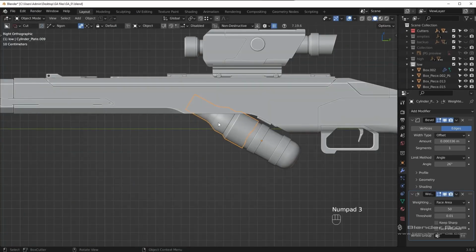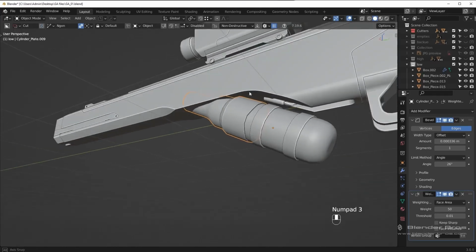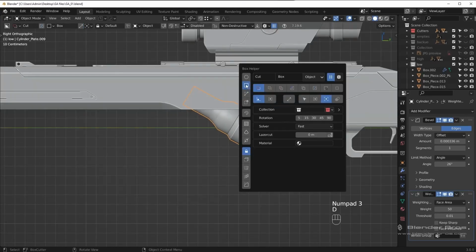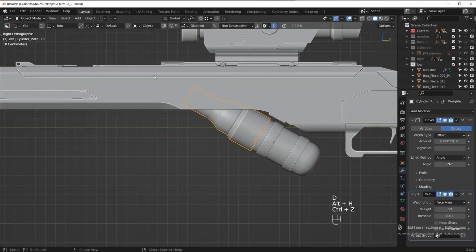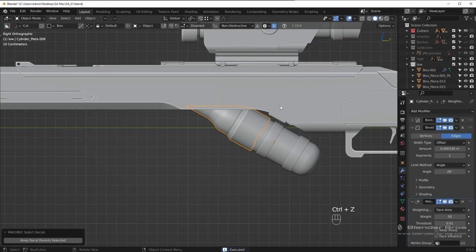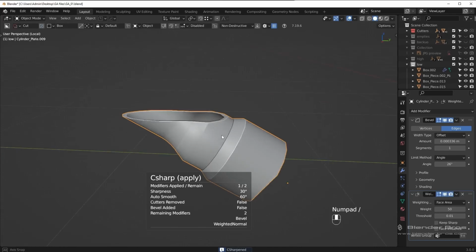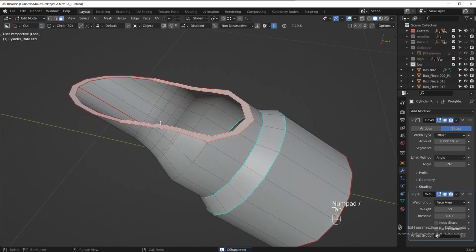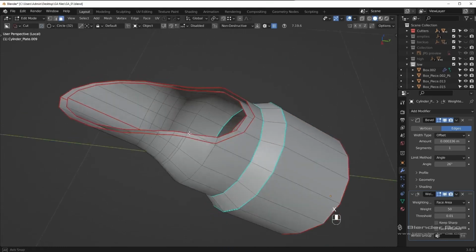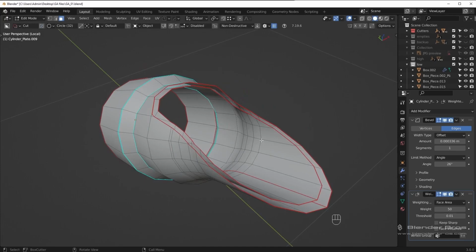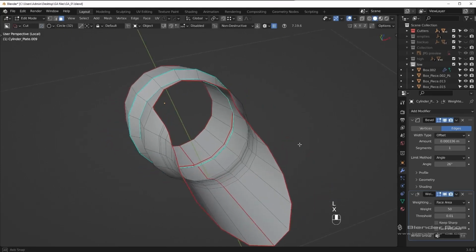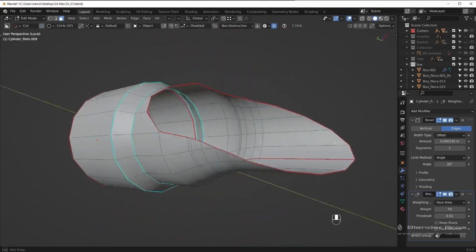Okay, cool. So this piece, we have quite a bit on the inside that we can't see at all. So what I'm going to do is simply chop that off. Control-click on sharpen. And then we're going to go in here and simply delete out these faces we're not going to see, and also this little chunk right here. We can just press the L key to delete those faces as well. Cool, looks pretty good.